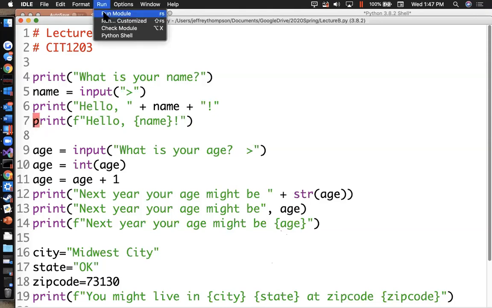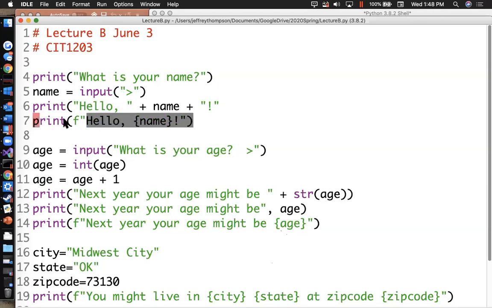Now, one thing about syntax errors is you may look at this for a long time and go, but I spelled that word perfectly fine. There's nothing wrong with that line. Well, when it tells you that there's a syntax error there and you just flat out can't find it, go to the line above it. It's probably in the line above it. And in this case, that is the case. I was missing that.